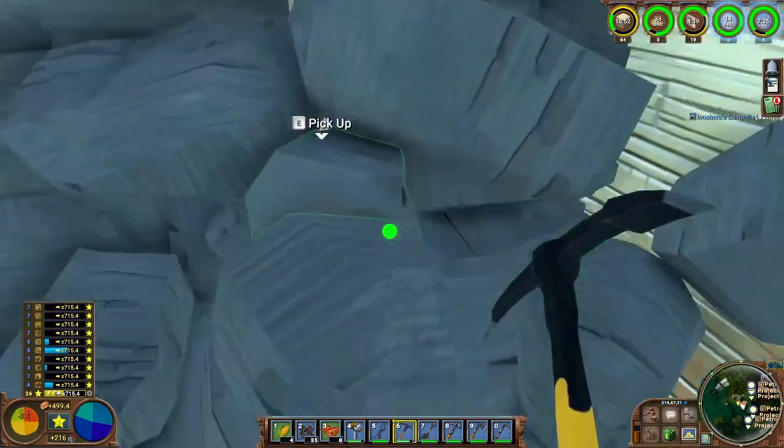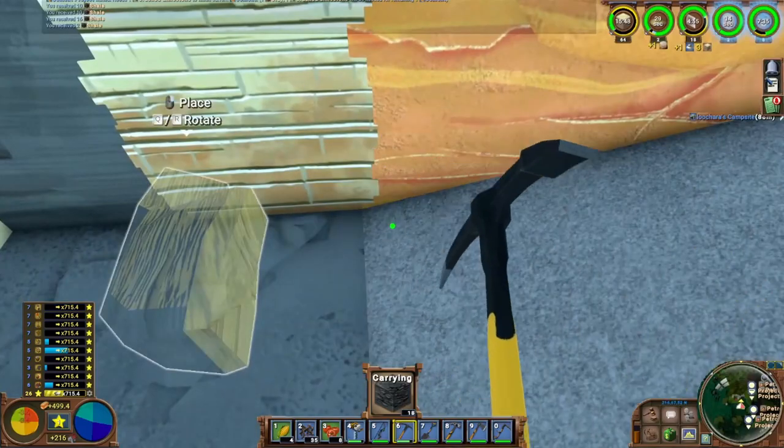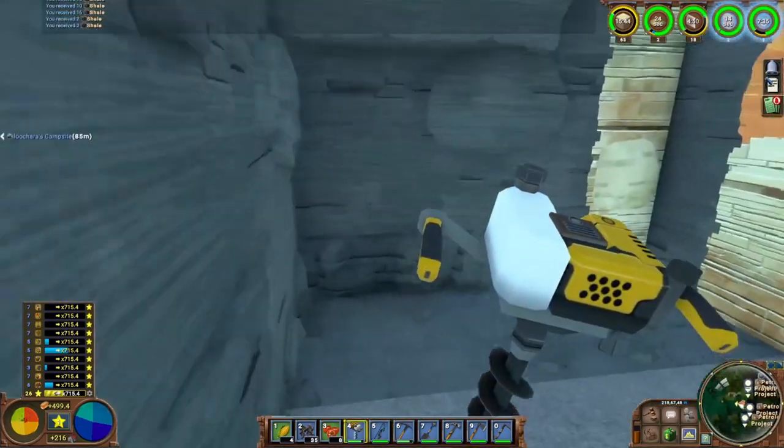Oh, well, we do have some limestone here. So I guess it's not all shale all the time, which is nice. Actually, out of curiosity, let's see here.